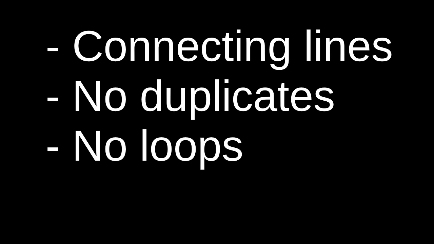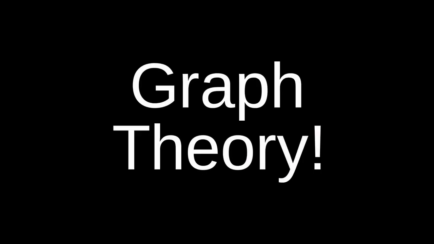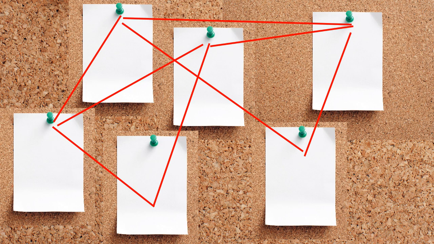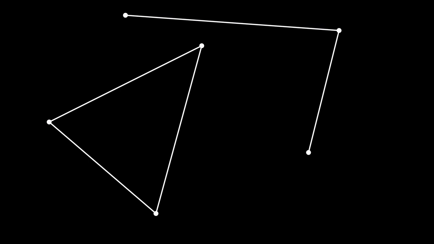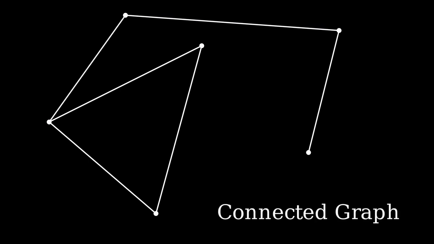To a mathematician, this looks exactly like a job for graph theory. In graph theory, a graph is a set of some number of vertices or nodes connected to each other by edges or links, with no loops from a vertex to itself, or duplicate edges between the same pair of vertices. On your conspiracy board, the vertices are the pieces of evidence, and the edges are the pieces of string connecting them. A graph doesn't have to be one connected unit, but if it is, we call it a connected graph.